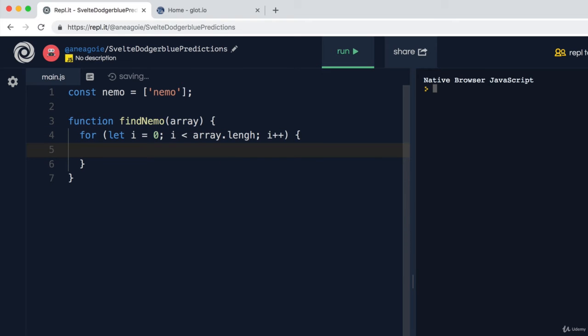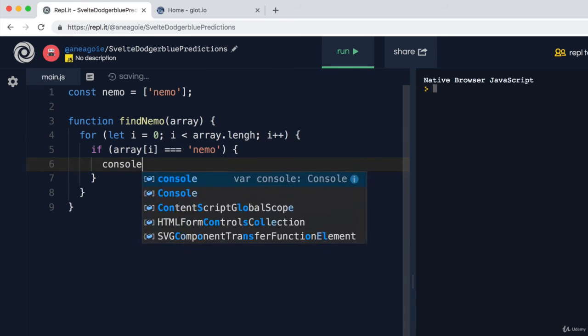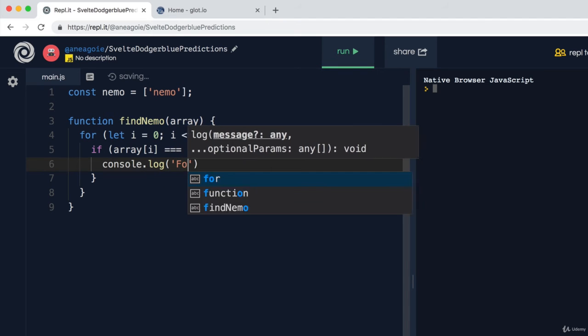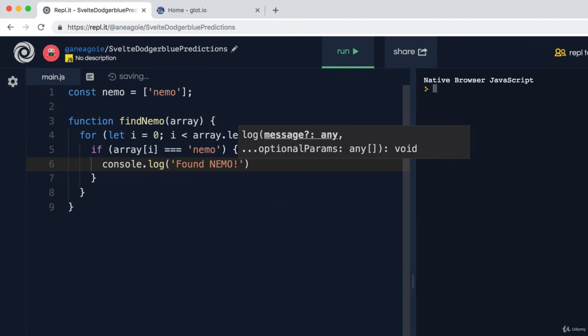Again, this isn't a JavaScript course, so hopefully this is familiar to you. Any sort of loop that you want in your language. And we're just going to simply say that if array[i] equals Nemo, so if we find Nemo, we're just going to console.log found Nemo. We're very excited we found him.